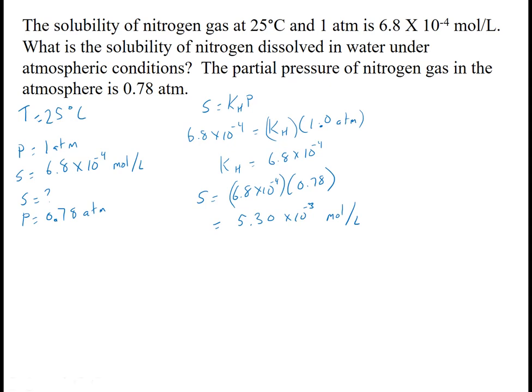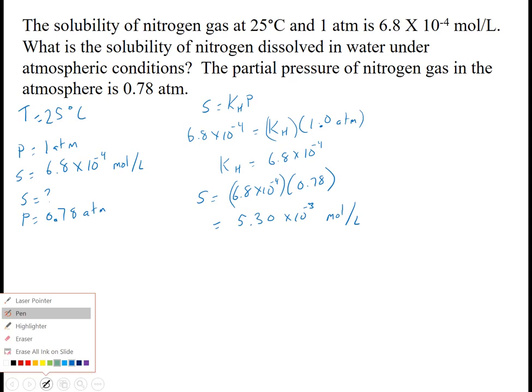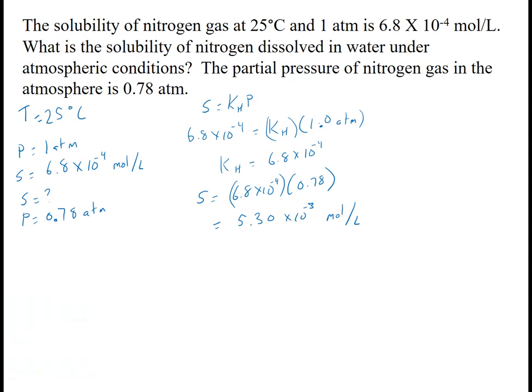But there's another way that I can do this. Okay, so I'm going to show you 2 ways. You choose which way makes more sense. This is using the formula that's given to you on the formula sheet. But the other thing is that for a given gas and a given temperature, this K is constant. So if this K is constant, I can basically say that S divided by P is equal to KH, which is basically what I did here. And so therefore, S1 divided by P1 is going to equal S2 divided by P2. Okay? So I'm going to make this one 1 and this one 2. It doesn't matter which one's which, it's just they're together.